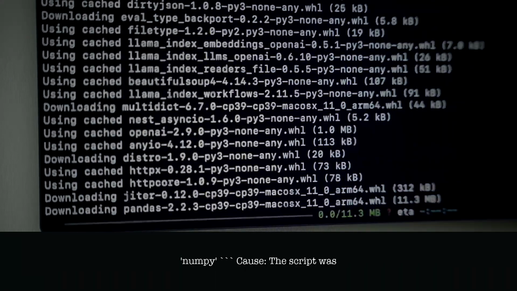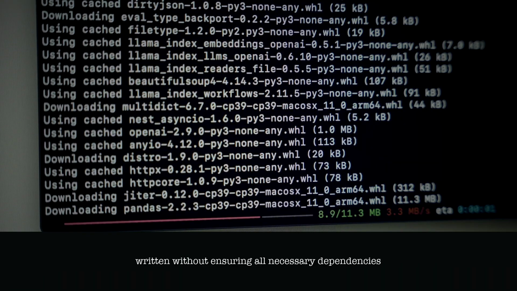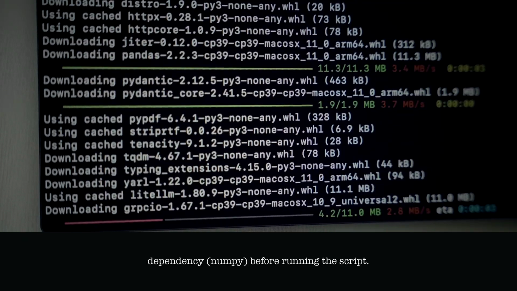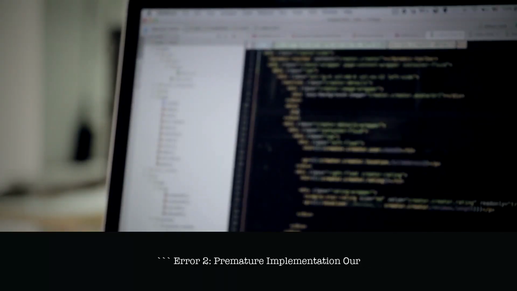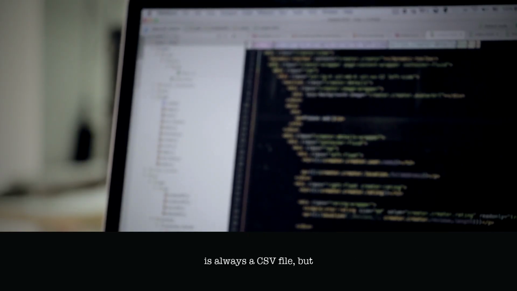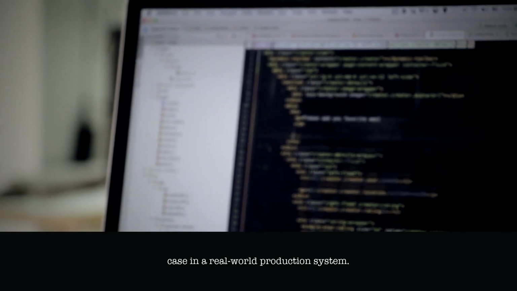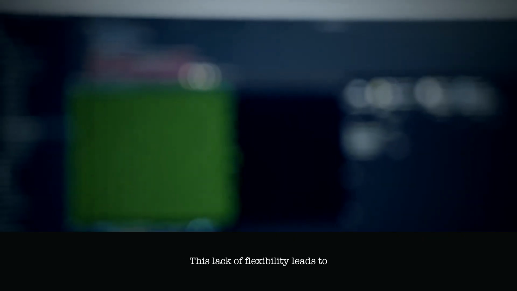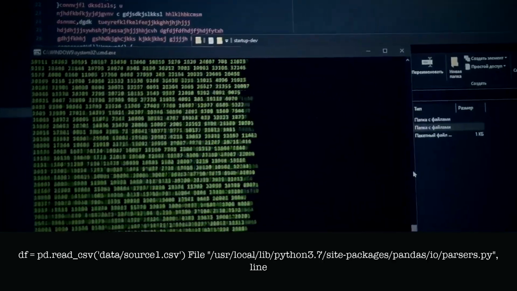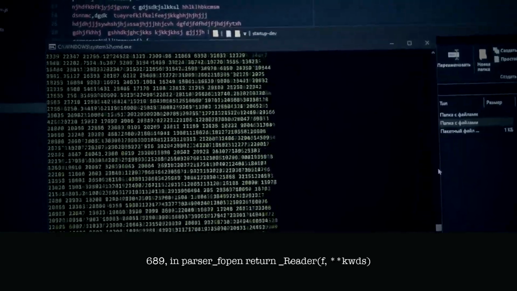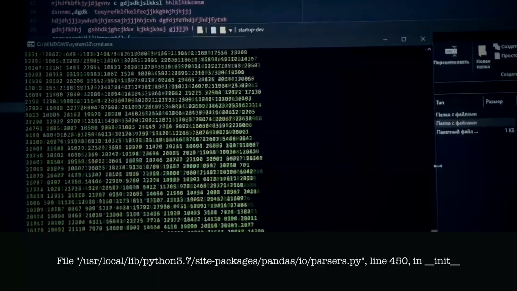Bash file data processing. Pi line 10 in module df equals pd, read CSV data source 1, CSV file /usr/local /lib python 3, 7 site packages pandas /eo parsers. Pi line 689 in parser fopen return reader f. **kwds file /usr/local /lib python 3, 7 site packages pandas /eo parsers. Pi line 450 in itself. Reader equals parsers. Read CSV source **kwds file /usr/local /lib python 3, 7 site packages pandas /eo parsers.